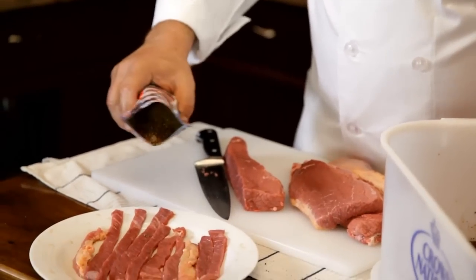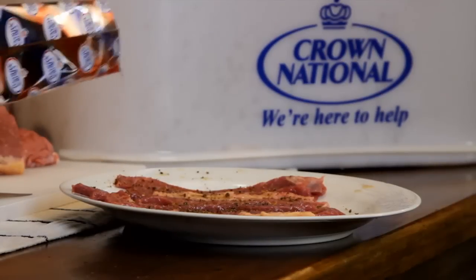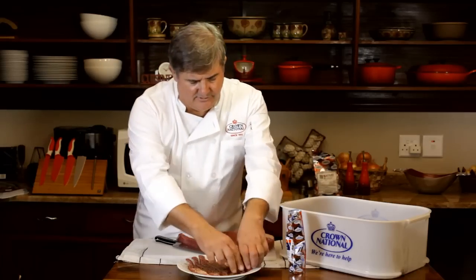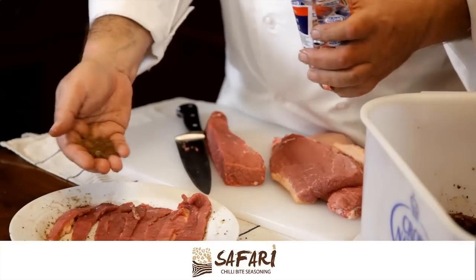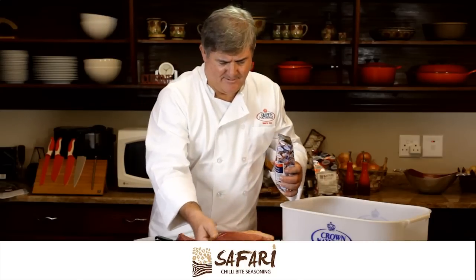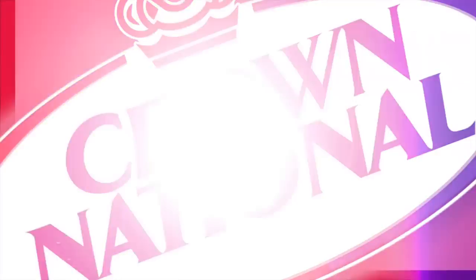Don't be shy — just get it in there. It's a little bit like suntan lotion: you don't want to miss any spots, because then you don't tan evenly. Once it's covered on one side, you turn it over and do the other side. Put it into your hands and spread it over the meat. But a word of caution: don't rub your eyes before you've washed your hands. We let it stand for 24 hours, turning it every once in a while, and then it's time to hang it up.